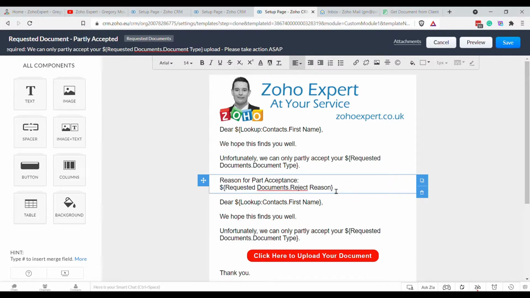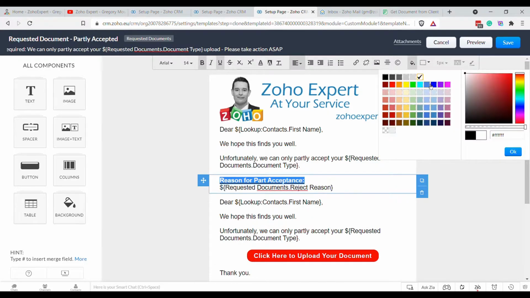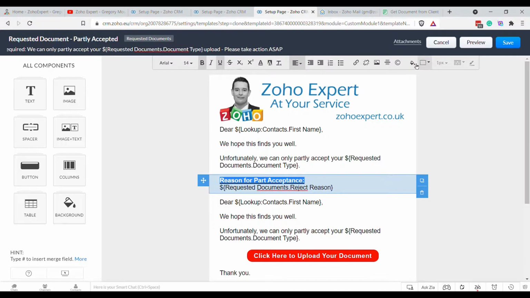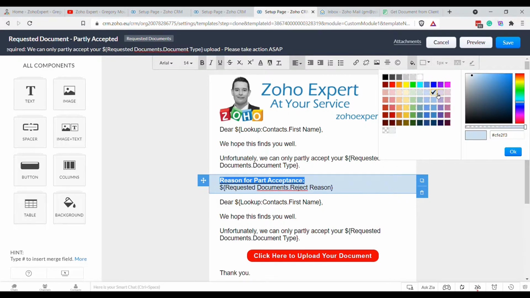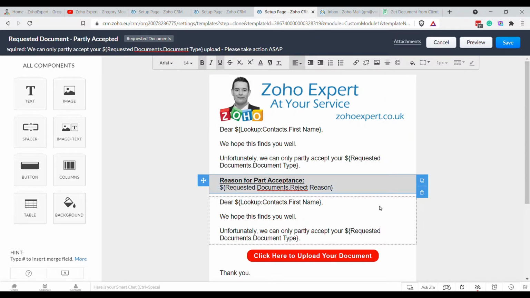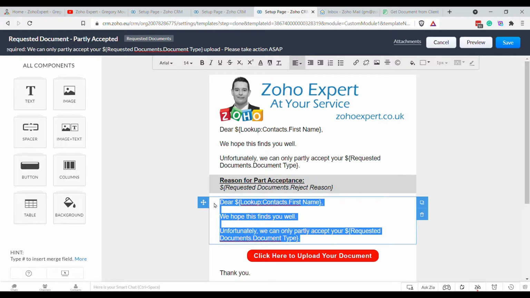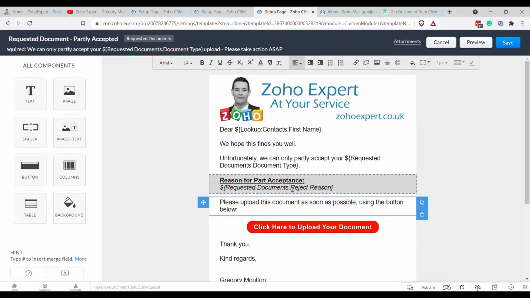Okay, now what I like to do when I've got a field that's being filled in here, I like to make it really clear that this is a unique message from our team. So I will change the background color to a really light color, from another color basically. So you might want really light gray or really light blue, whatever works for your company color scheme. And now I like to make this italic so that it looks like it's almost handwritten in a way. And now here, we're going to paste in our earlier statement that we cut out of there.